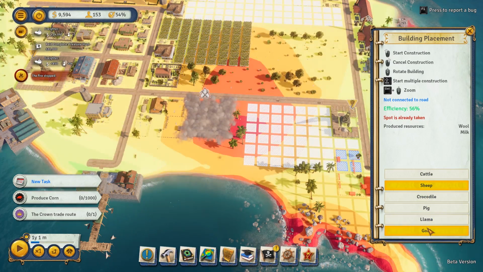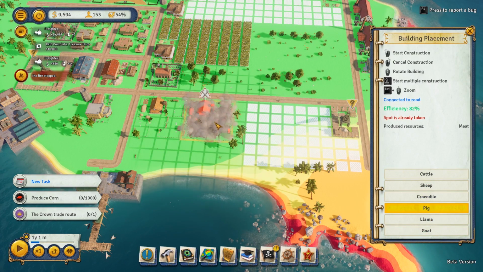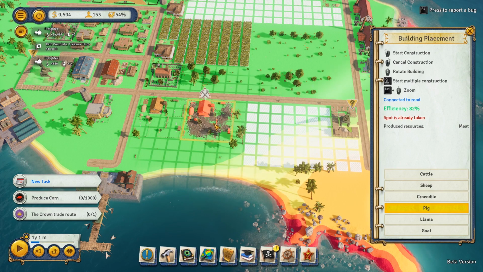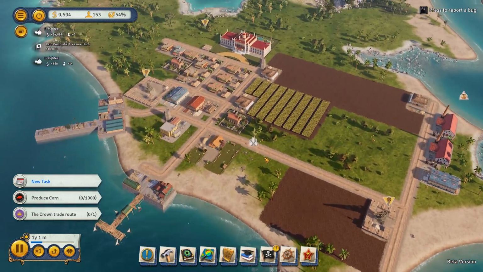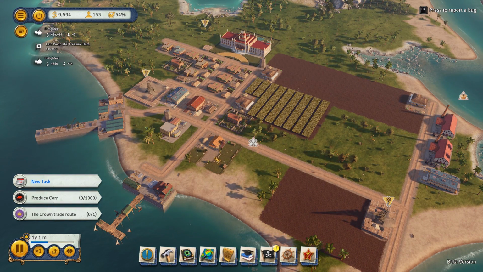What else happens here? I think goat? No, pig. Sure, let's get some variety in here, right? I think I have to wait for that rubble to disappear, so fair enough. Yeah, well, again, variety is the spice of life, right? Let's go ahead and get that down here.